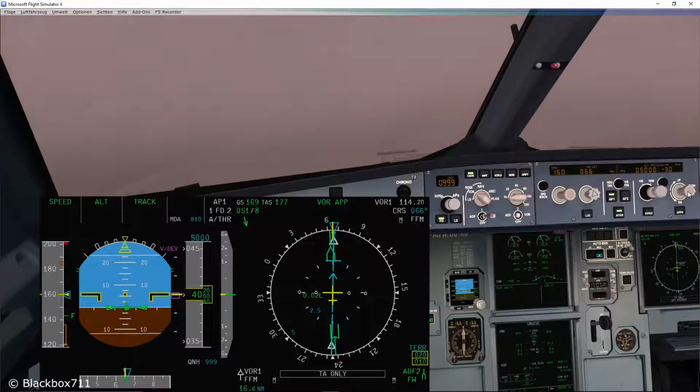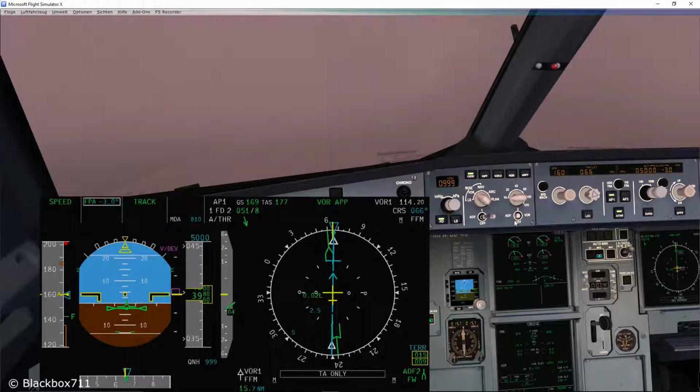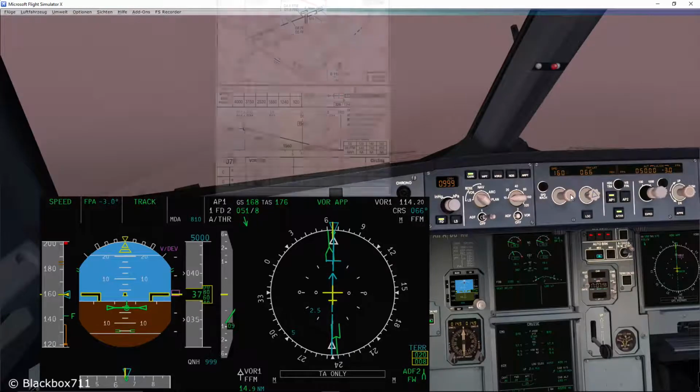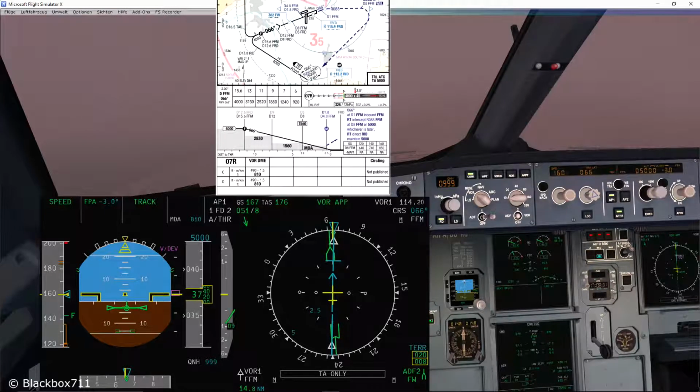So I've already set minus 3.0 degrees flight path angle. However, in order to activate this, I'll have to pull on the knob. And this I will do about 0.3 miles before the actual descent point. Check that the mode has actually activated on the FMA. The nice thing about the FPA function is that the Flight Management Guidance System will calculate how much rate of descent it has to use in order to meet the 3-degree glide path. If you were doing the descent via vertical speed mode, you yourself would have to calculate the rate of descent.